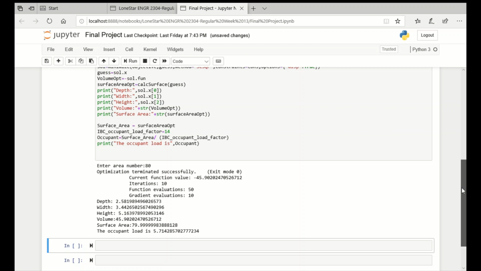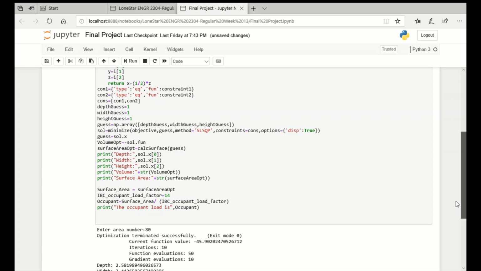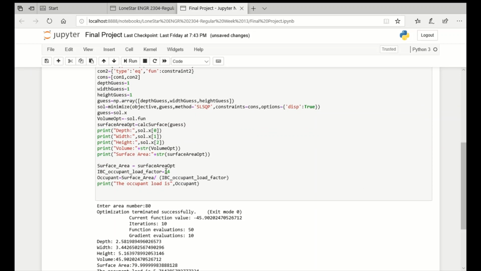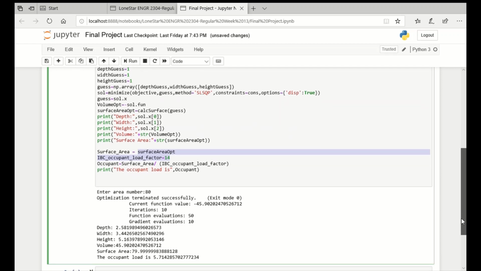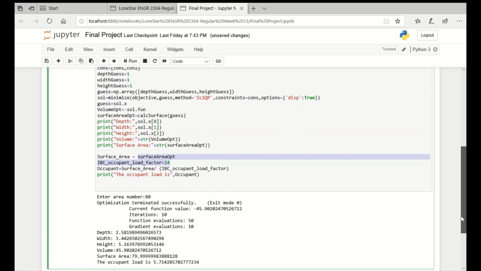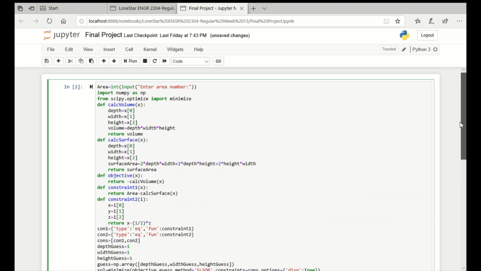As you can see, I made an error because you cannot do small buildings in my code because of the occupant load factor that I'm using, which is 14. And 14 is the occupant load factor for a wedding reception hall, which is really big. So 80 square feet is not, I don't want to say the wrong answer, but it is not useful for this program because it is a small building and I'm dealing with larger buildings in this case. But let's do a different one.